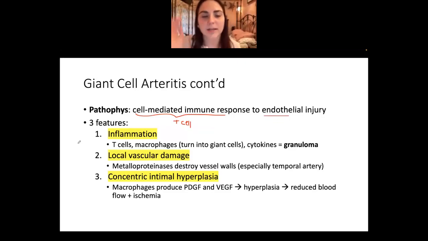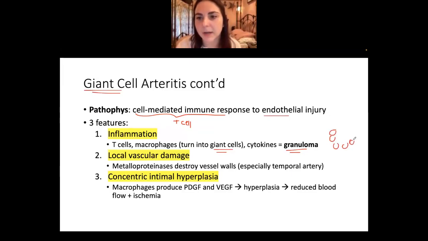So there's three things that occur in a stepwise fashion. The first thing that happens is inflammation, because we have endothelial damage, now we have inflammation. T cells are going to be involved as a cell-mediated response. Macrophages are going to get involved because those are always around. Those are what's going to turn into giant cells. If you remember, with giant cell arteritis, there are giant cells, spoiler. But really the giant cells are the macrophages that are freaking out. And then certain cytokines get produced. At the end of the day, you're going to get a granuloma from this. Because remember, granulomas are basically when T cells wall off what they think is an infection or something bad. They basically make a T cell wall around it.